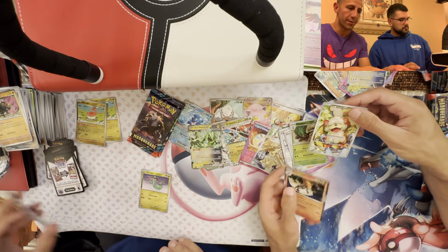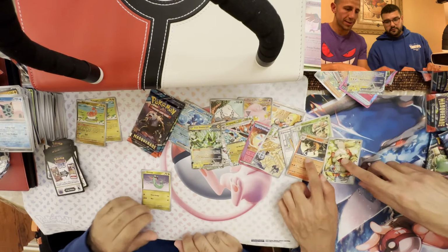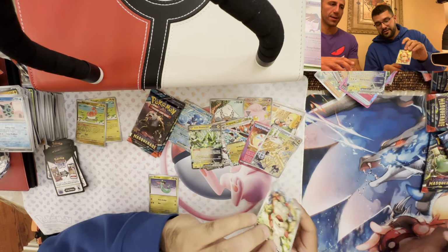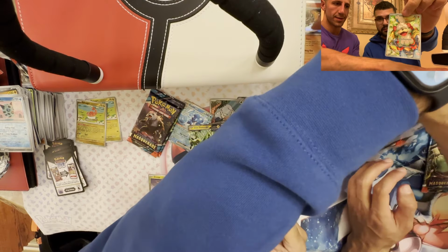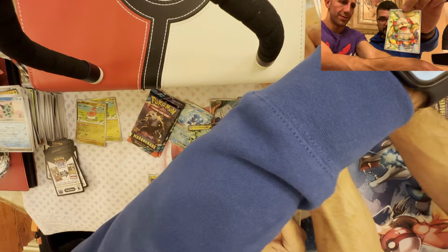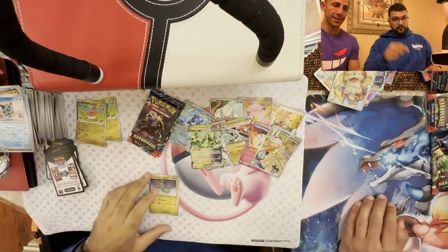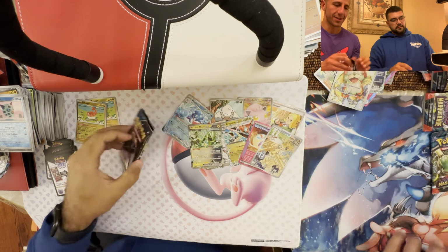Oh, that's in a cool setting though, with the moon in the back. Fun fact with the Hisuian Growlithe, the special illustration Perrin combos very well with this card. You can see her legs. She's the one taking the picture of this Growlithe. So, fun fact. Sick, good stuff.